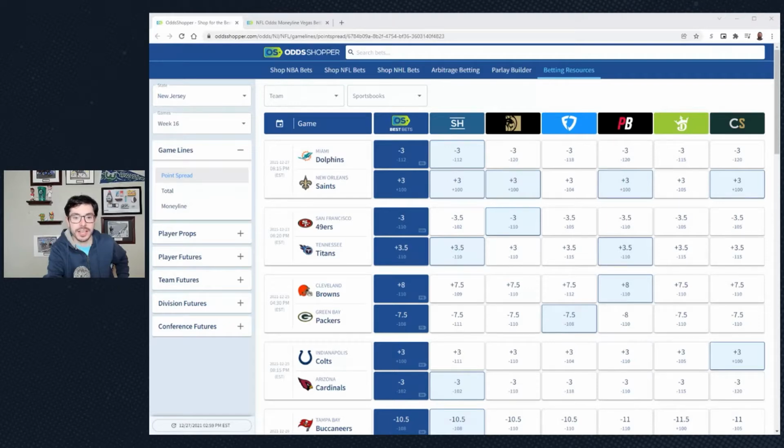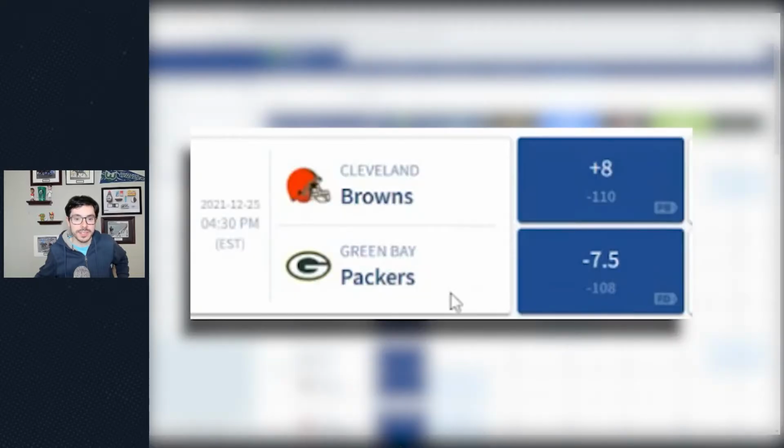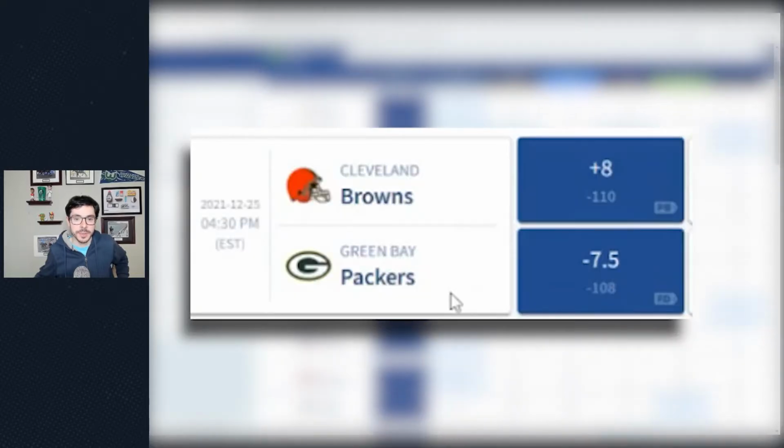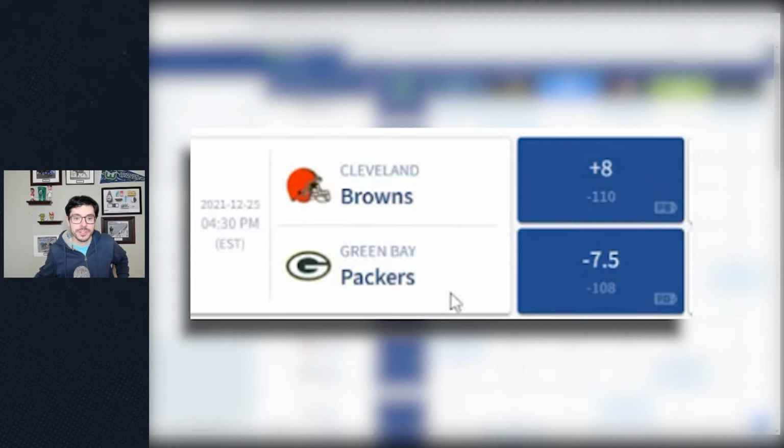So right here, I go to oddshopper.com. I pull up our NFL spreads, and you can see each of these games. The way that sports betting works, they give the better team points that they have to lay to make it even. I'll just take a quick example here with the Green Bay Packers and the Cleveland Browns. In that game on Christmas, the Packers were over a touchdown favorite, and that meant that they needed to win by more than 7 points to cover that number.